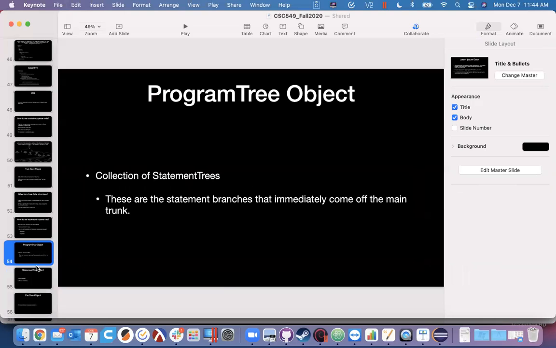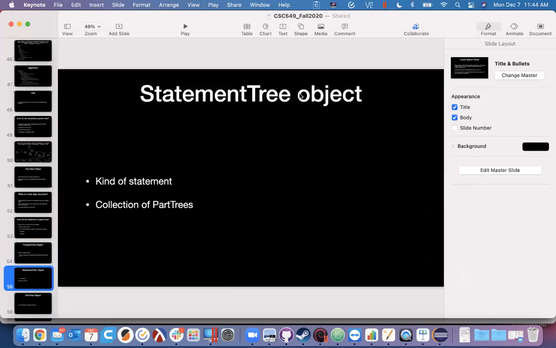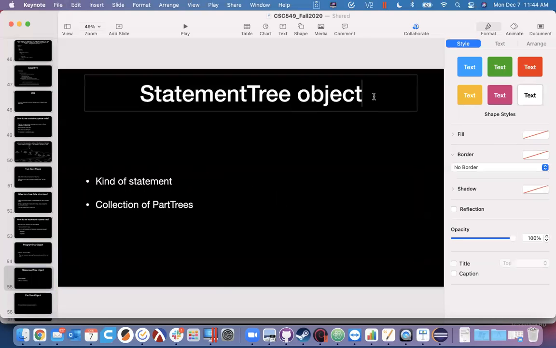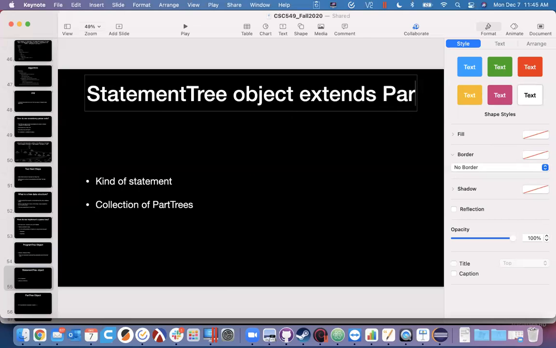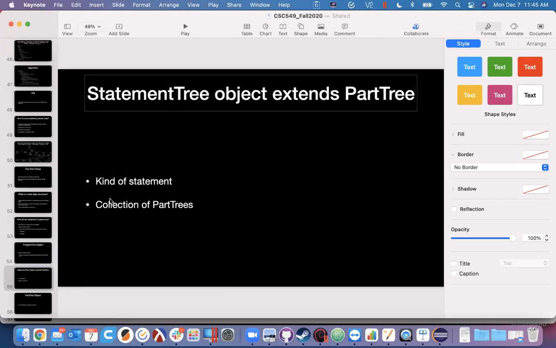Now up here, we're going to say that a statement tree object extends part tree. So statement trees have a kind of statement and a collection of part trees underneath them. But a statement tree in and of itself is a part tree.